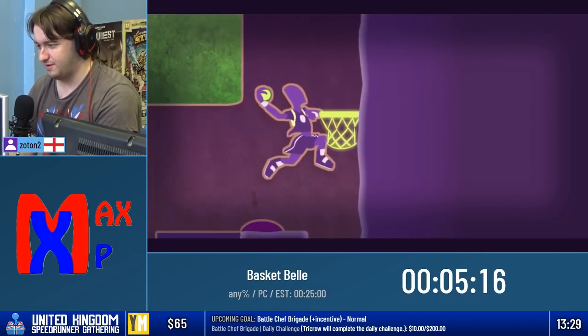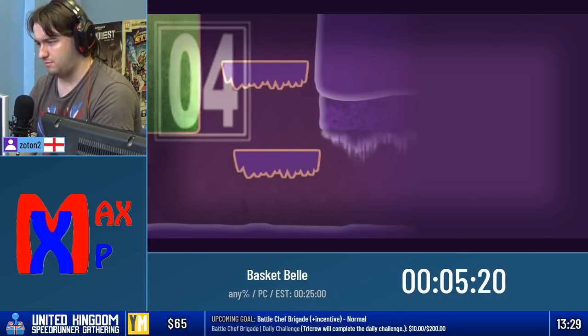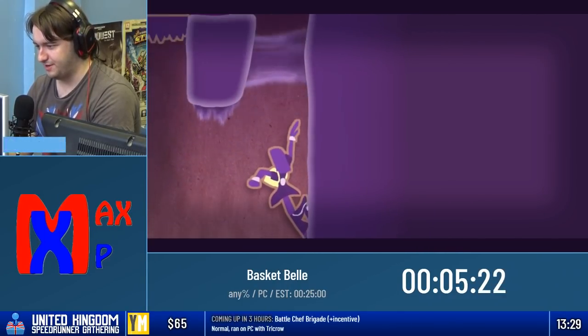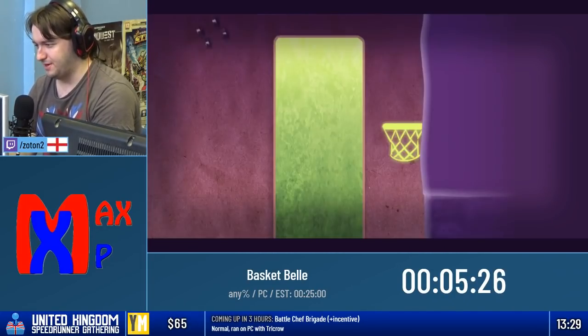Grab one of these, and it opens the door below me. Try and fall down as fast as possible. You can fit down the sides. It's a little bit finicky.